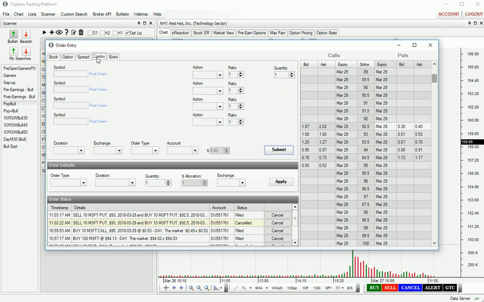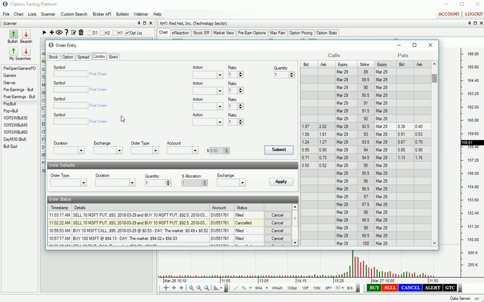Combos you can also do. Quite honestly, I haven't worked a lot with the combos. Most people don't do them. It's available, but if you do a lot of combo trading and a lot of ratios, I would ask that you use a paper trading account when you first start out doing it, because I want to make sure that everything's being properly calculated, and I need some feedback.